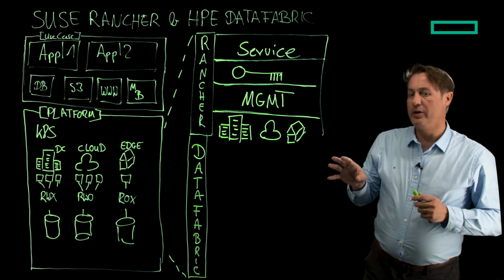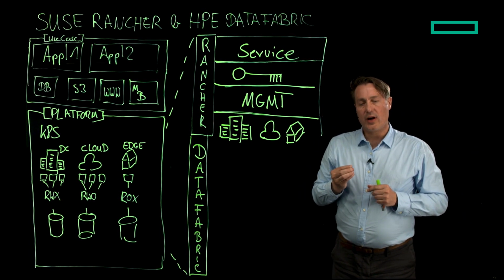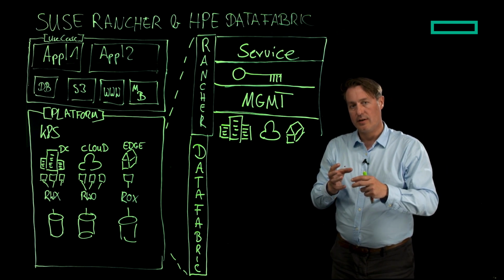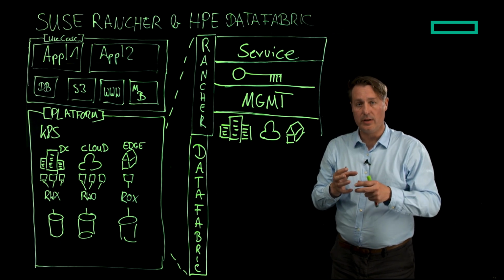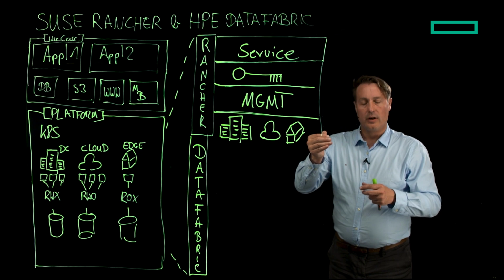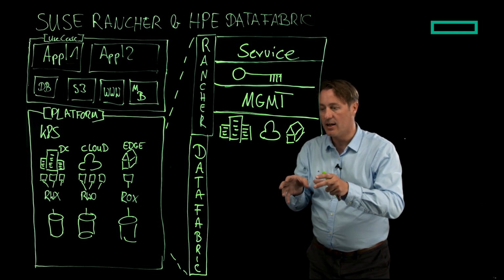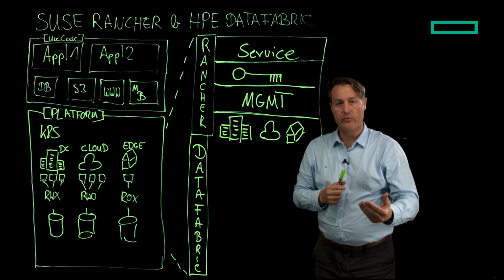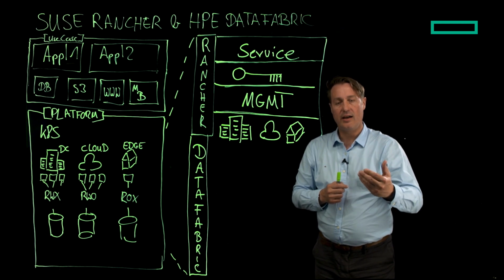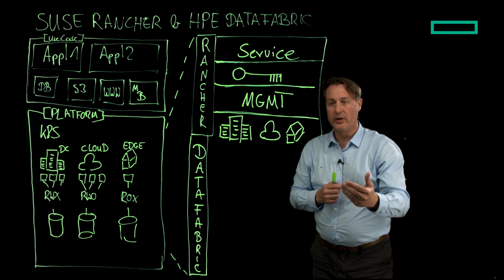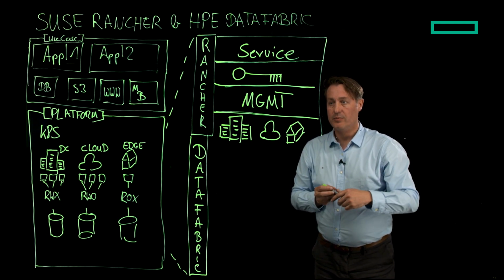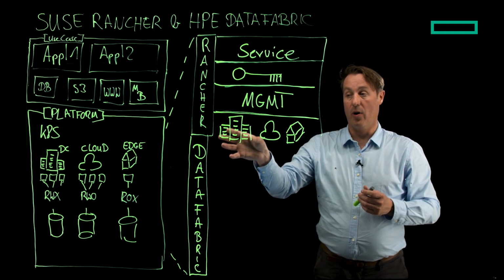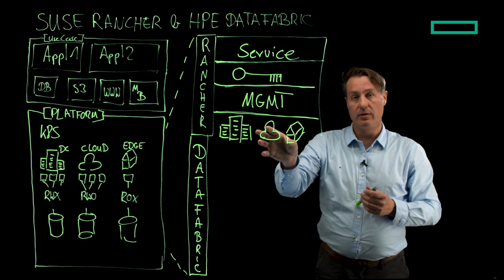The storage layer is from HPE. It's a software-defined storage solution, which means you buy a server, put some storage devices into it, like a hard disk, an SSD or an NVMe device. Then you install the data fabric on top of it. The data fabric takes care of your data, so it distributes it over the nodes and makes it secure for you. And the good point is, if you require more performance or more capacity, you just add additional nodes to the data fabric, and the data fabric gets more speed and more capacity. From a deployment location, you can deploy it in the data center, on bare metal or virtual environments. You can install it in the cloud or on the edge.